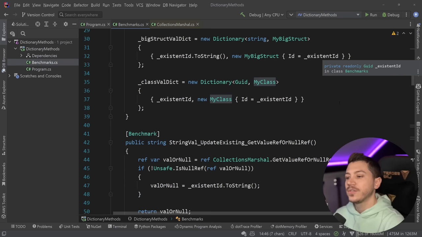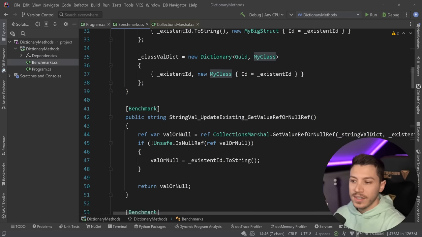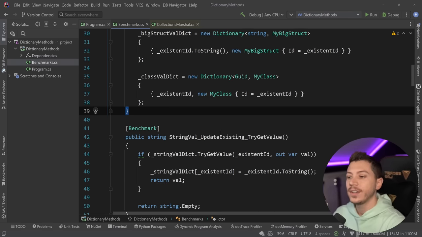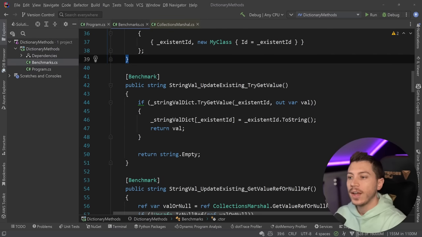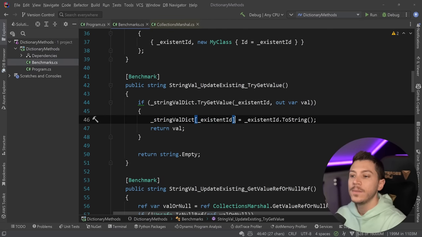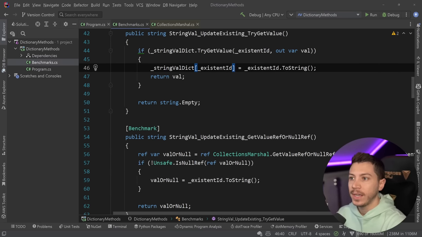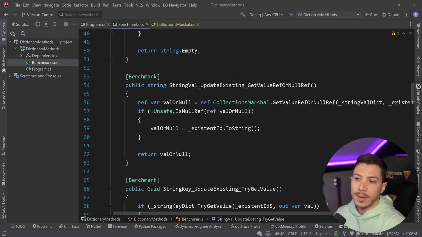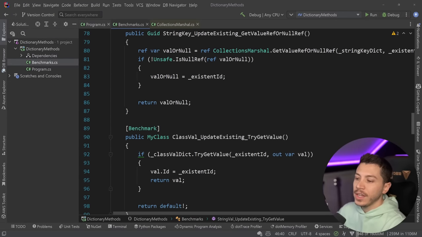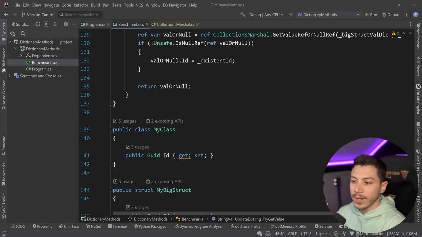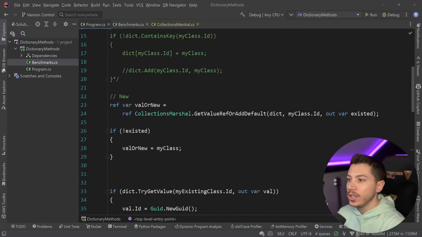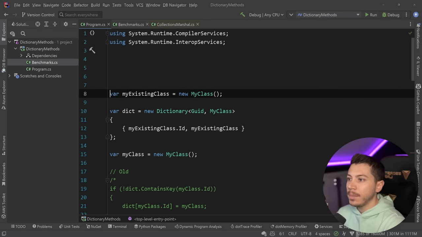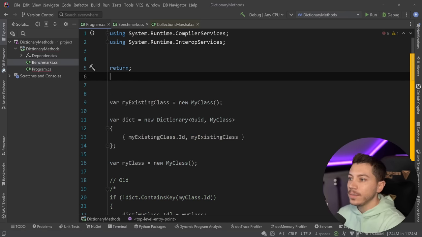So I'm setting some things for existing lookups and non-existing lookups. The way these benchmarks are written are in sets of two, where I'm using the TryGetValue, and then I'm simply setting the value to show the impact of the duplicate hash lookup thing over here, and then update an existing value. And in the other test, I'm just using the GetValueRefOrNullRef to update an existing thing in the exact same way. And then I have things for all the different types I am checking over here. So what I'm going to do here is I'm just going to say app in the top return, and I'm going to run the benchmark.